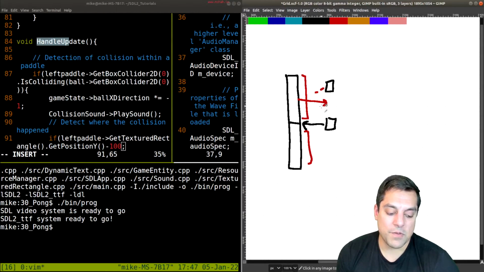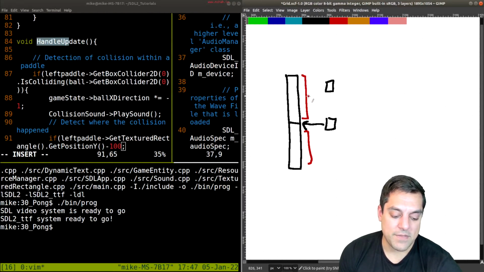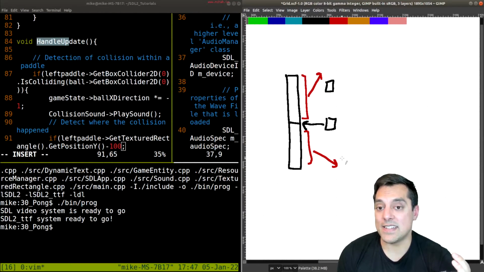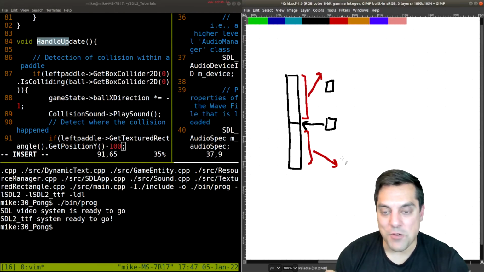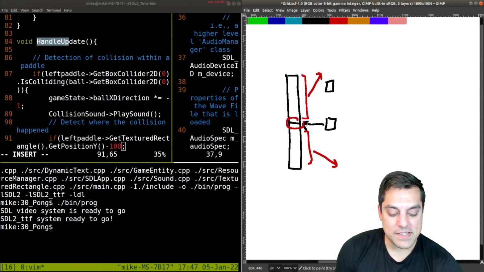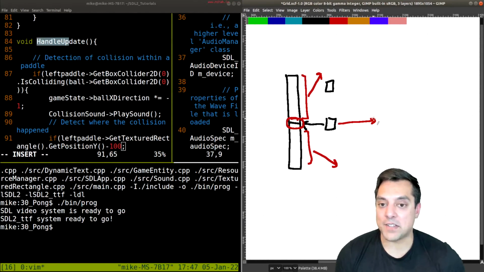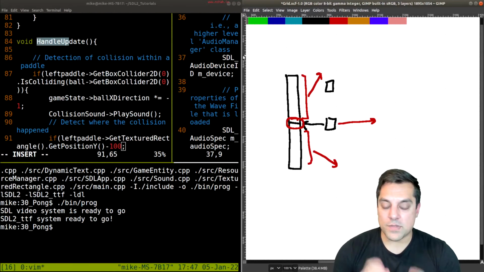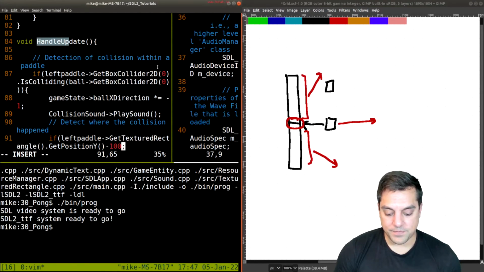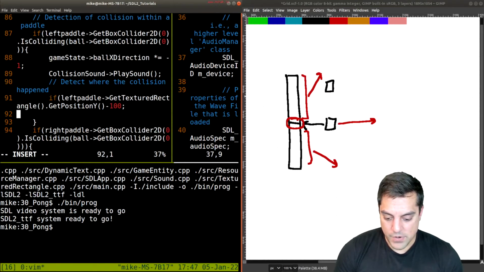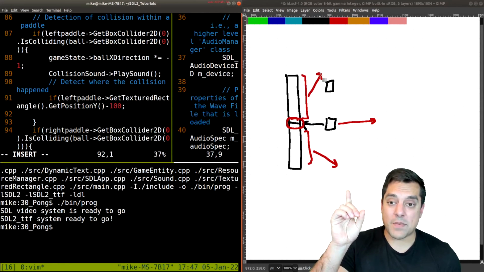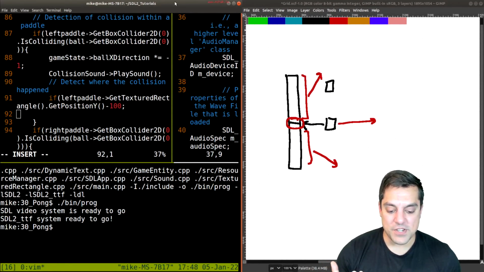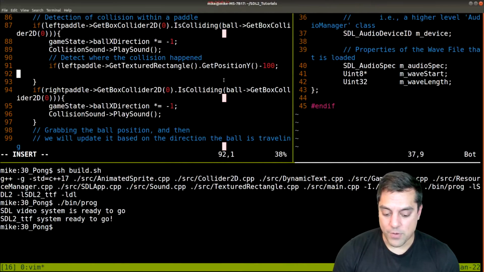But in Pong, what we could do, just to make this really simple, is if it hits the top half, it always reflects up, and if it hits the bottom half, it reflects down. That could be one easy fix. And then if it hits exactly in the middle, just send it exactly in this direction. That's what I'm going to go with. It's fun enough without having to calculate normals, because we don't have a math library built in here. So the y direction will always be one way if it's the top of the paddle and down if the bottom. That gives you a little bit of a strategic and predictable opponent way to play the game here.